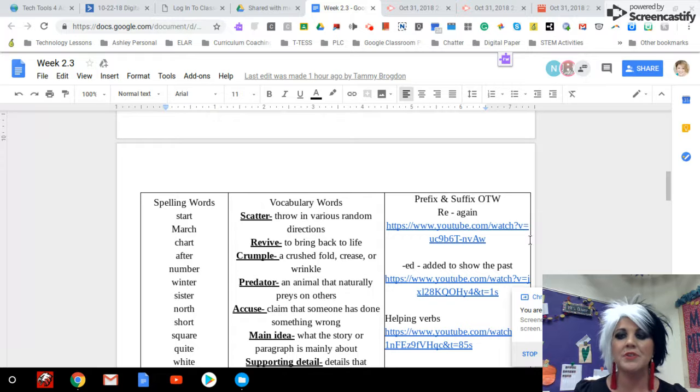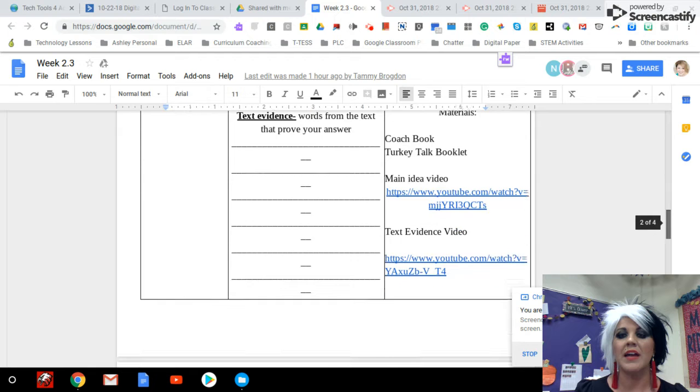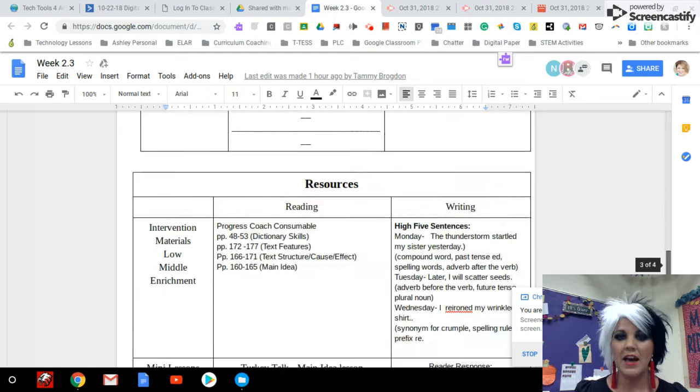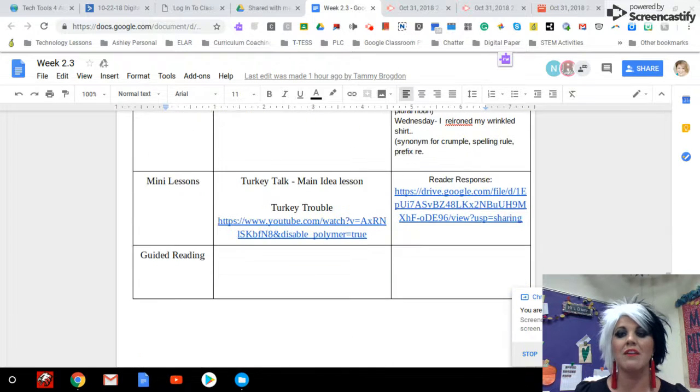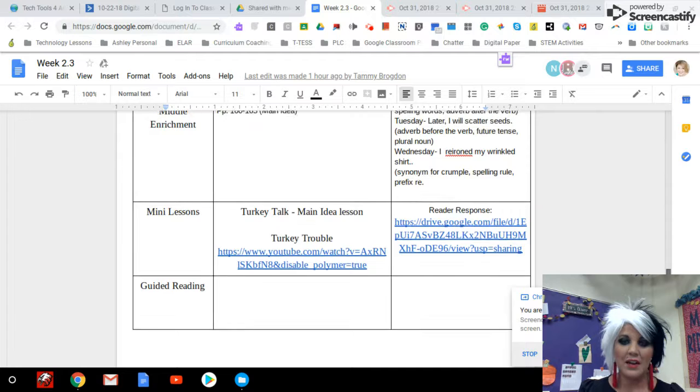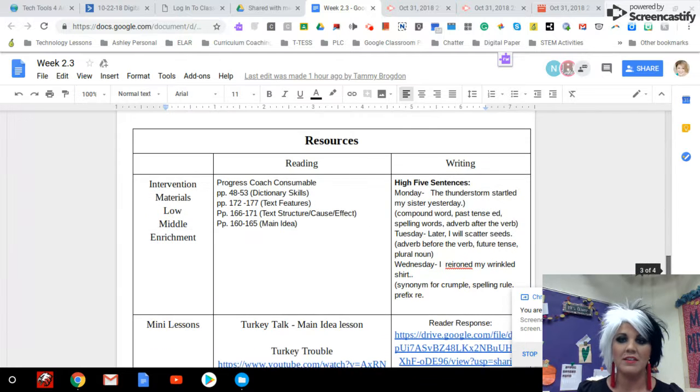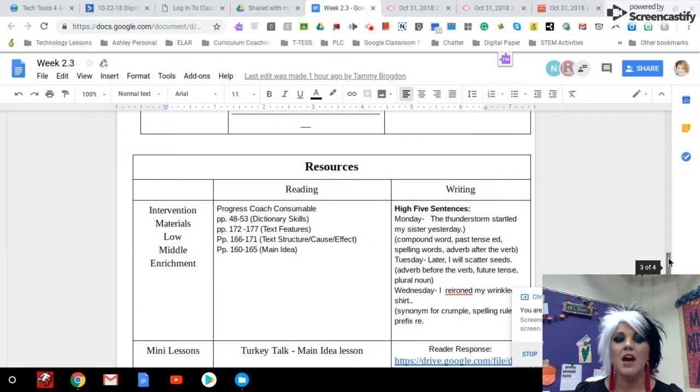So she was able to embed that activity, and it actually gave the hyperlink to the Google Drive right here for the reader's response, where that is embedded in their Google Drive. So it's pretty neat how they can all brainstorm together. They can collaborate together, all sitting round table.